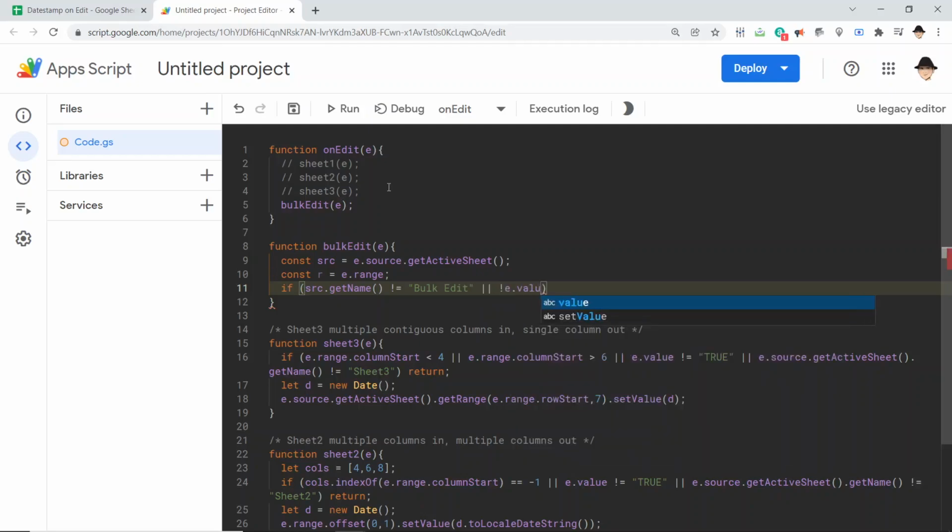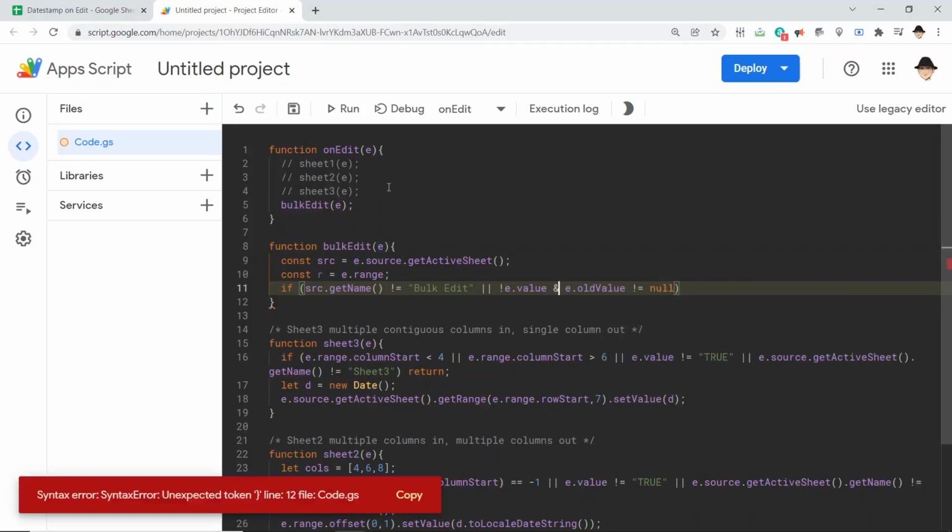Not e.value and e.oldValue is not equal to null. Oops, 2 ampersands there. And what that's going to do is whenever we delete a single value on the sheet, it's not going to put a date stamp.